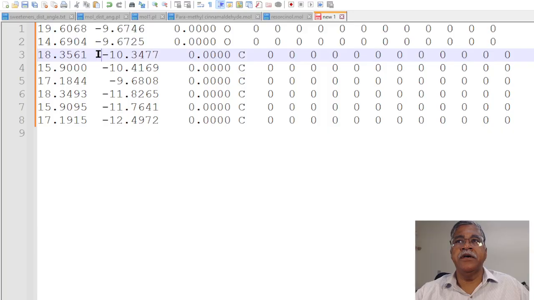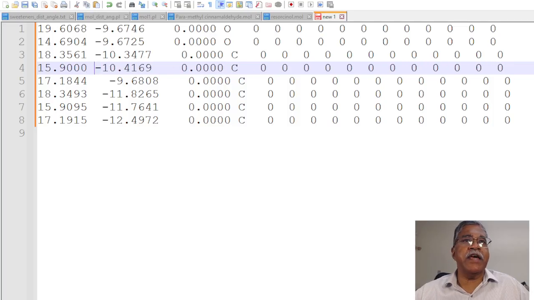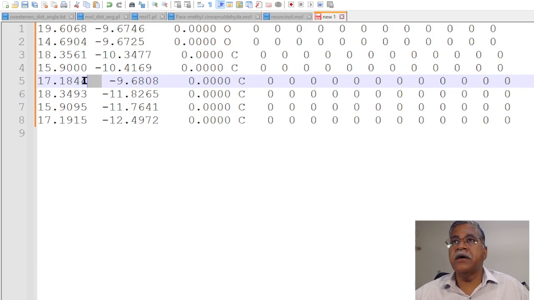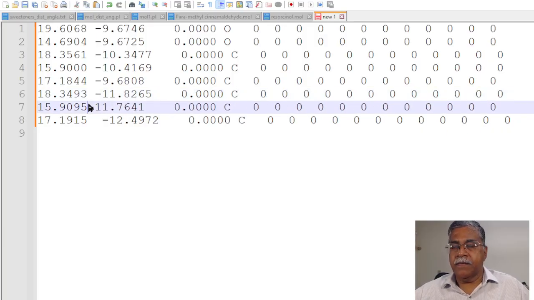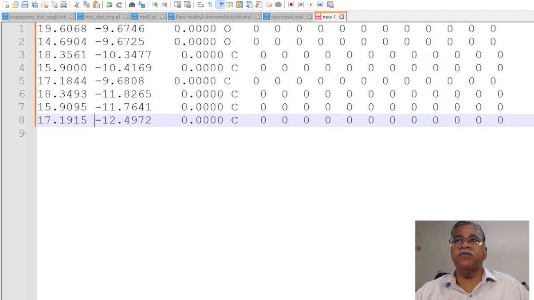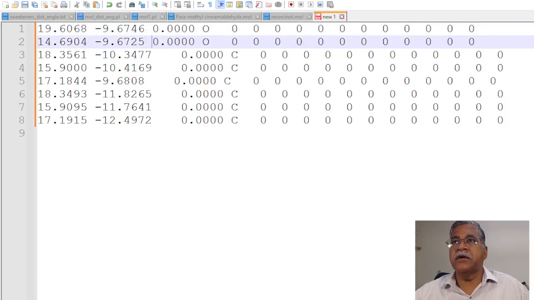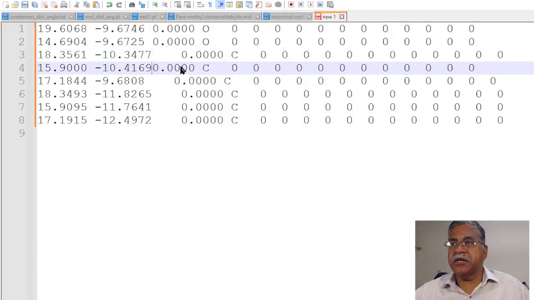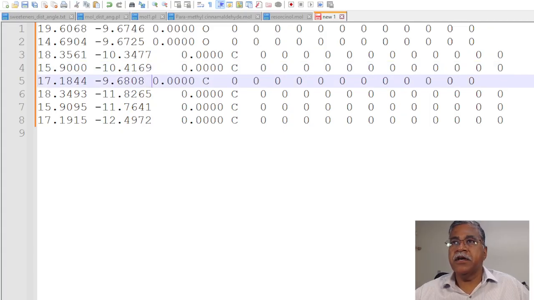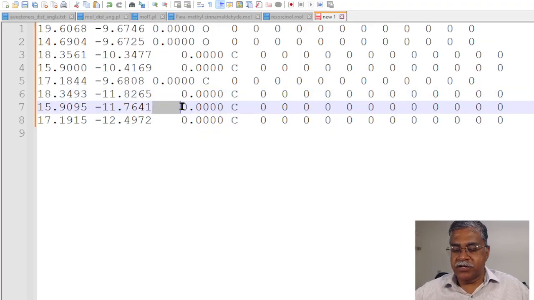I delete that space and put a tab, because when something is tabbed, you can cut and paste it directly into an Excel spreadsheet and it'll fall nicely into cells. You can do it in any way you want.